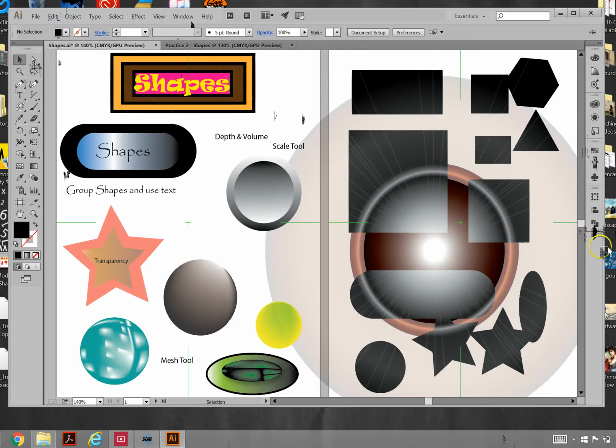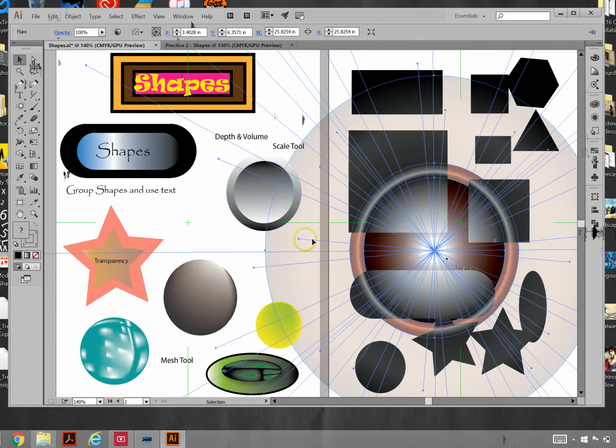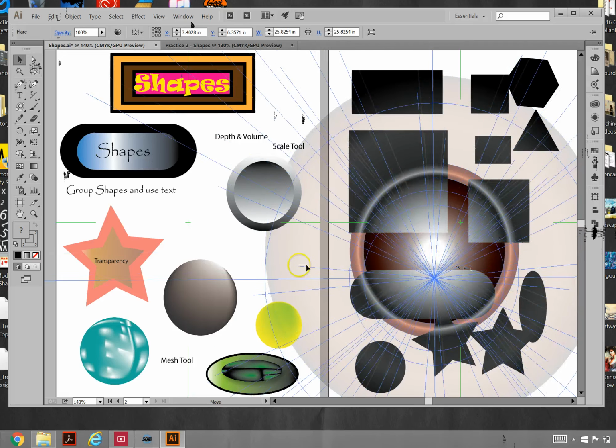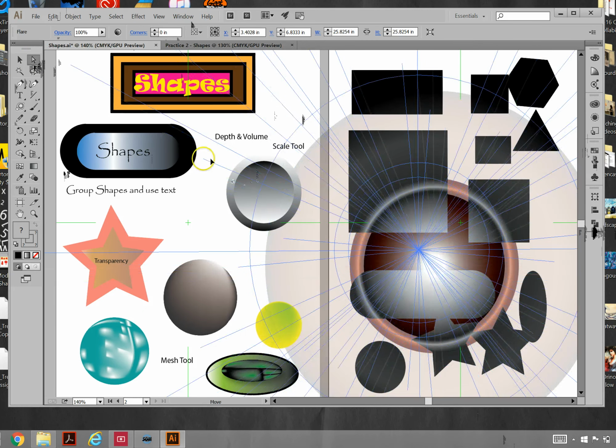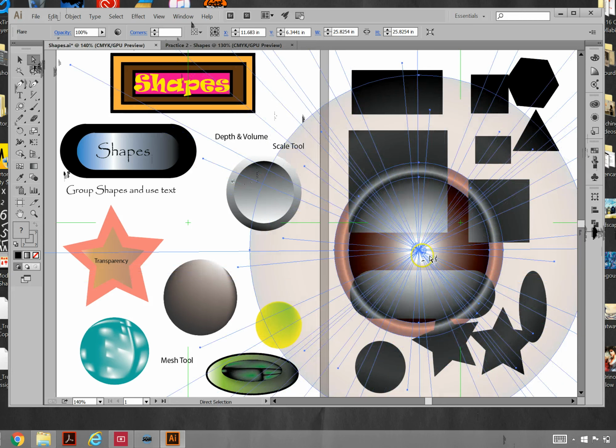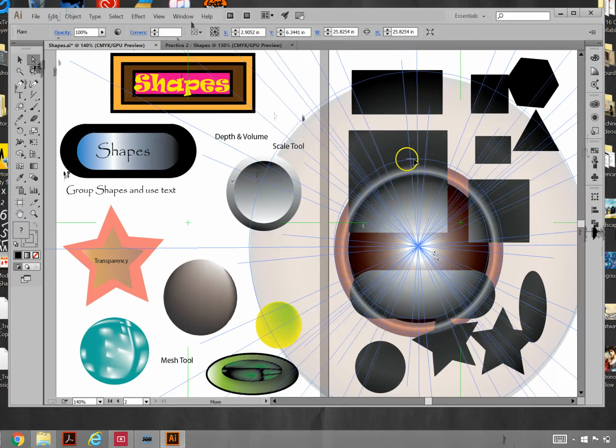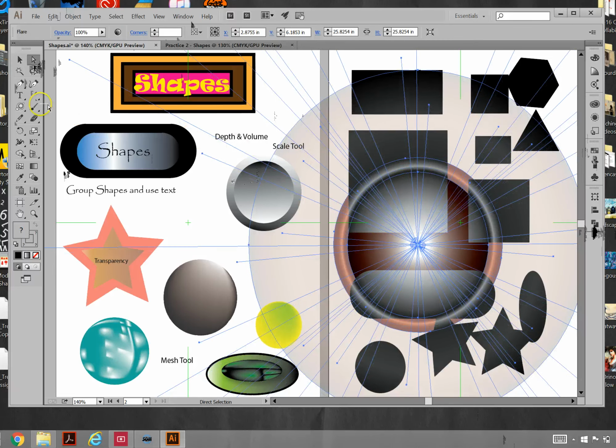And that's kind of interesting. I like the flare tool. And you can change things about it. You can change the central part of it by moving these around here. The white arrow tool is what allows you to manipulate the handles and all of these things in the center and change stuff around. So I don't really know if I would want to do anything with it. I kind of like it the way it is. You can play around with the flare tool when you have the time.